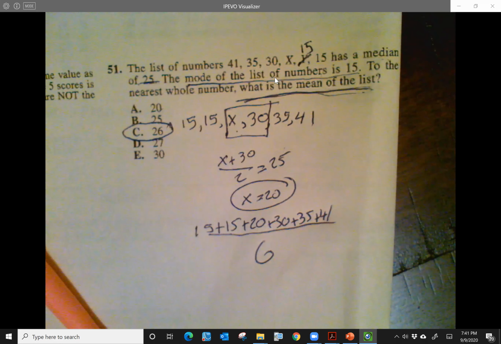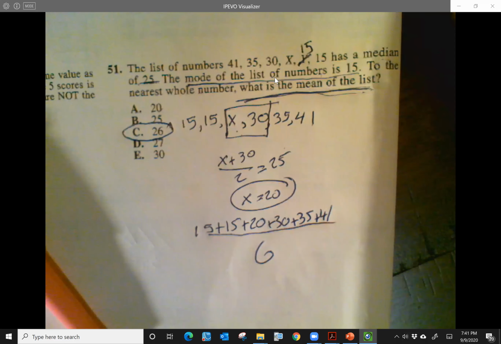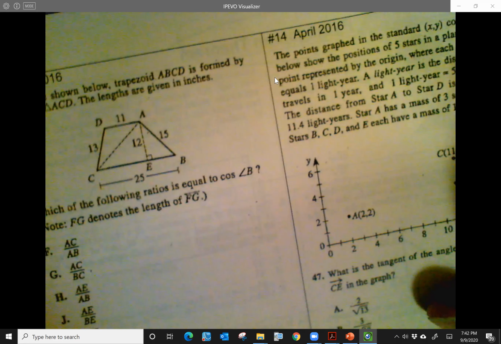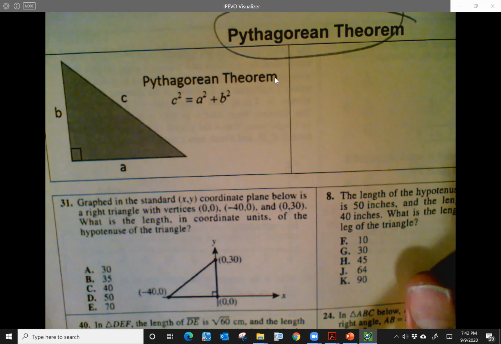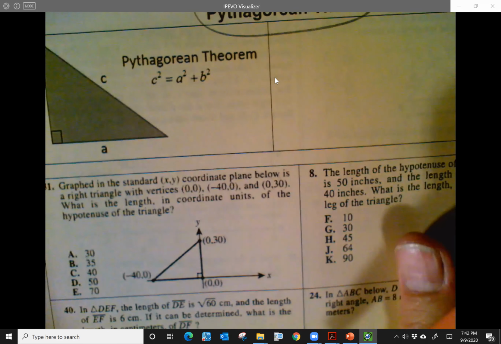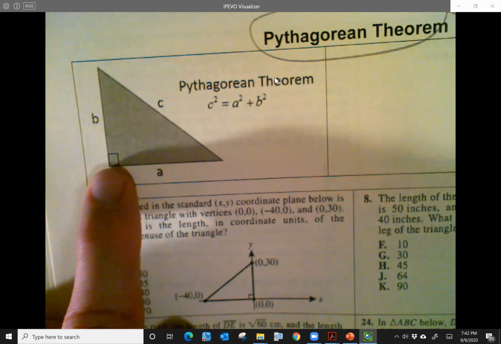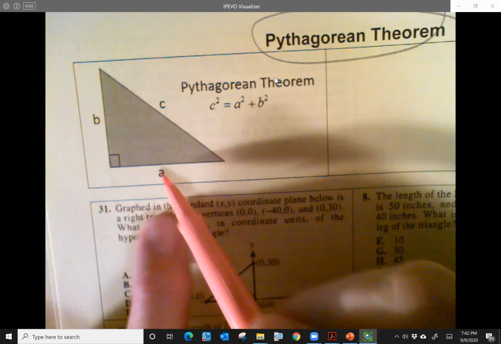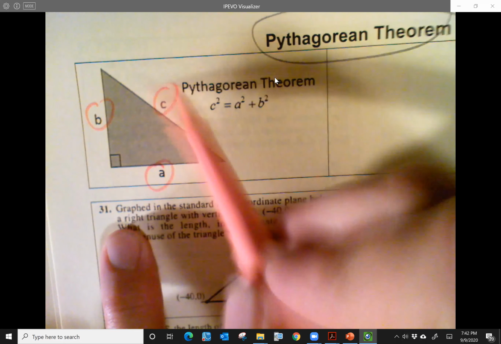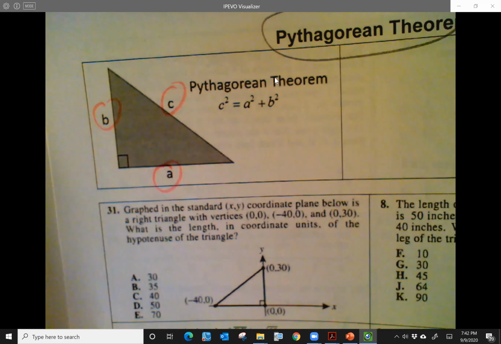Okay, I need you to turn a few more pages backwards and get to page 20, okay? So at the bottom are page numbers, and we're going to do some Pythagorean theorem, okay? This is on page 20 at the bottom there. Now, I know you've been doing Pythagorean theorem since 8th grade. It only works in a right triangle, and it says a squared plus b squared has got to equal c squared. And that's right. That's perfect.